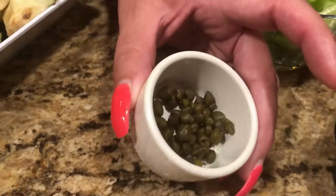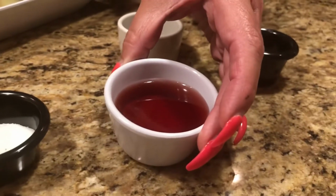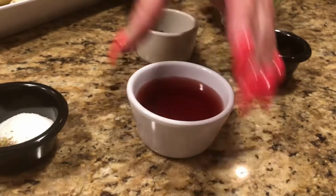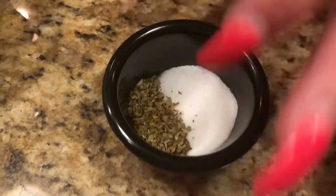And then your seasonings. Oh, we have some capers here, which again, I'm not a fan of capers, but they call for it, so you throw it in. You got a little bit of minced garlic. This is about a 1/3 cup of vinegar, red wine vinegar. And this is 2 teaspoons of sugar and about a teaspoon of oregano. And then of course you always add a little bit of salt and pepper.